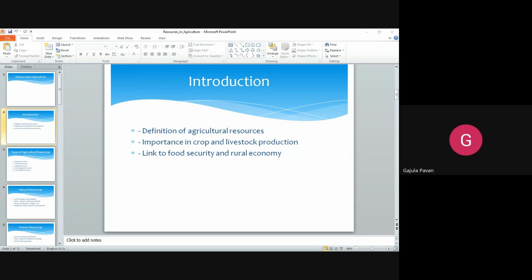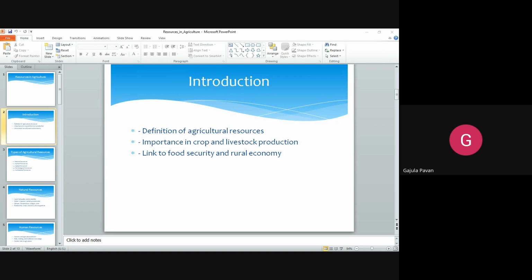That is enhancing productivity. When we use resources efficiently, automatically that promotes enhancing productivity and reducing environmental impact. So this is a very important thing, environmental impact. Next one is cost effectiveness. When resources are allocated efficiently in agriculture, automatically there is a reduction in cost. So that is the cost effectiveness. And next one is sustainable agriculture. With proper utilization of all resources, automatically we move forward in sustainable agriculture, and no resources should be misused in the economy or in nature. So that is the importance of efficient use of resources.